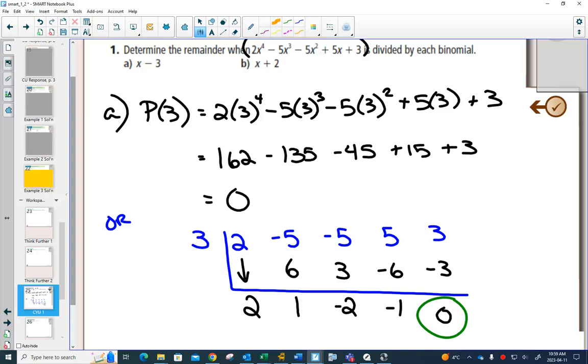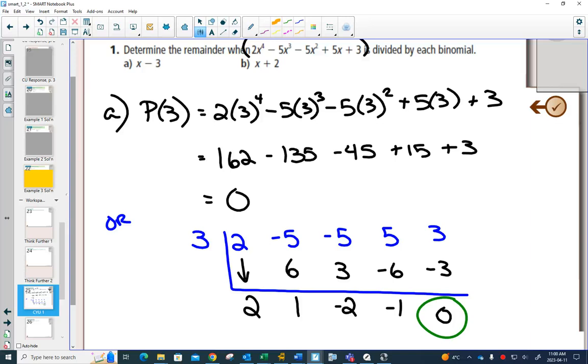If you would say, which method is better in this example? I would probably say the synthetic division was less mental math. What is the biggest multiplication I had to do in the top one? I had to multiply 27 times 5. I had to do 3 to the 4 in my head and get 81 and times that by 2, 162. So as far as multiplication goes, I had 27 times 5. What's the biggest multiplication we had here? Ooh, 3 times negative 2. Intense. See how much smaller the multiplication was here compared to plugging it in?